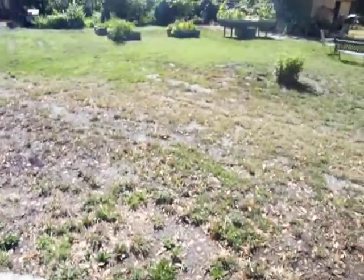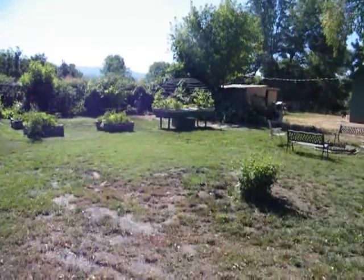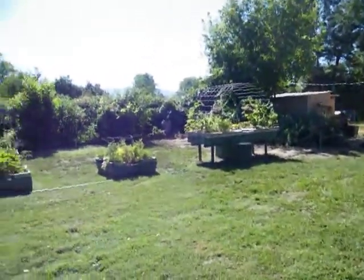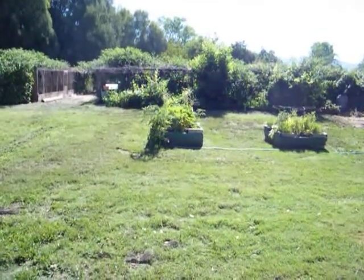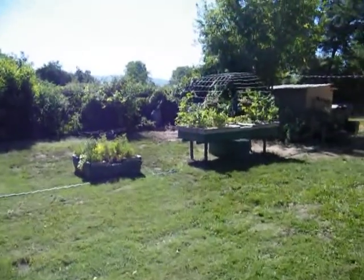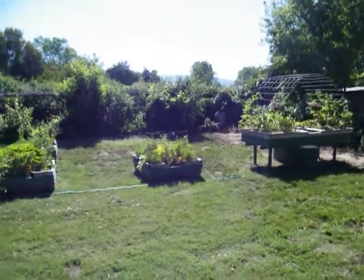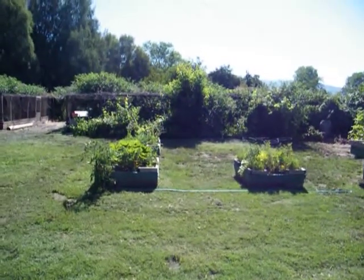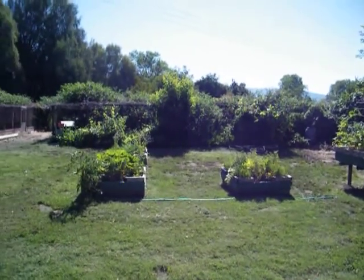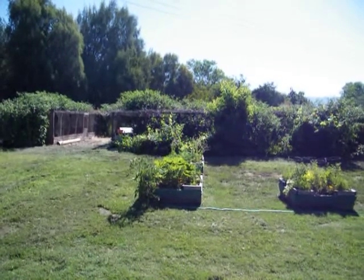Anyway, to get back to the subject this video is actually about — my aquaponics setup. You can see it over there across the yard. It's been doing fairly well. As far as gardening goes, my aquaponics is outperforming my actual garden. My actual garden has been a little slow this year, just now starting to produce — squash, radishes, those kinds of things. I noticed a lot of my blossoms would disappear with no fruit, especially on my squash plants and some tomatoes. I never saw any bees working it. Then my grass got up about 18 inches and I came out one morning to find honeybees by the thousands in that grass, and my garden has improved since then.